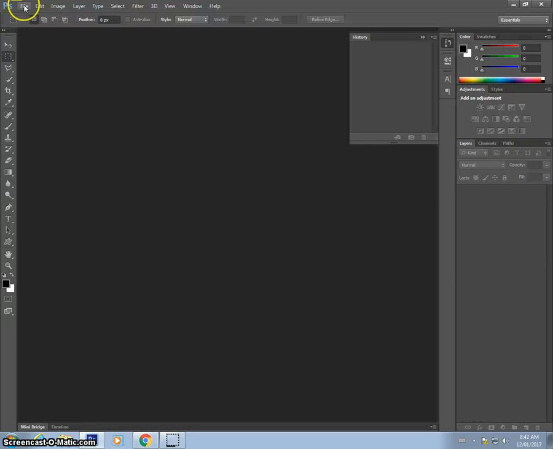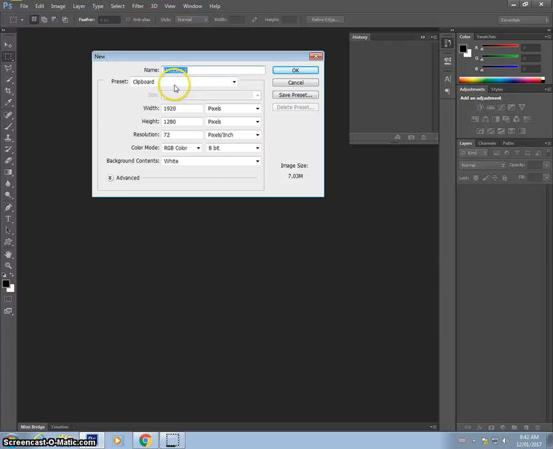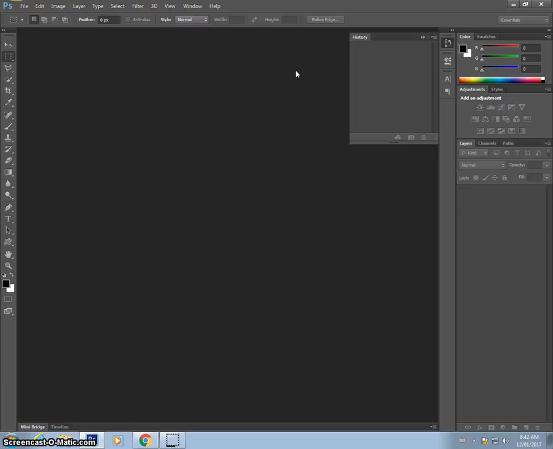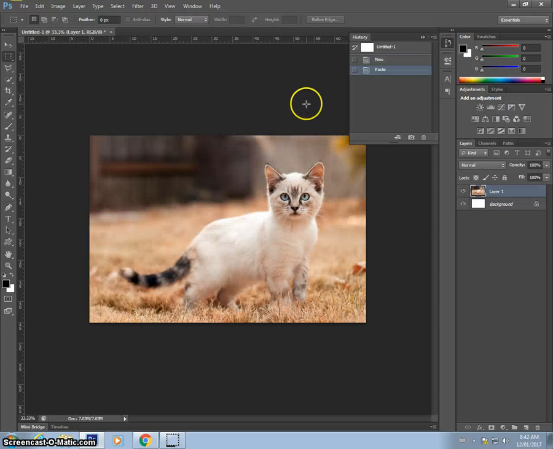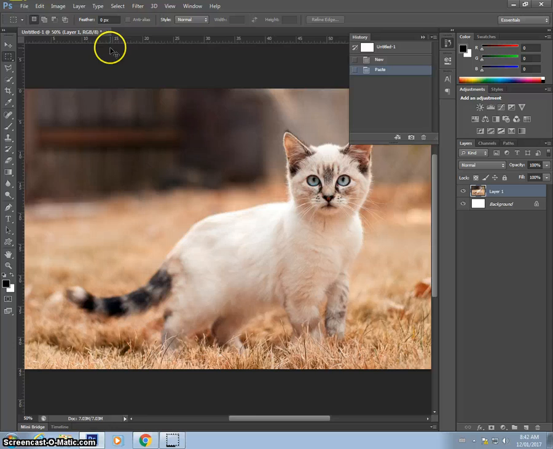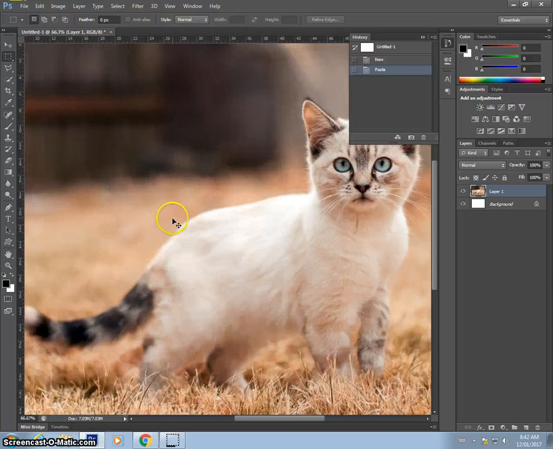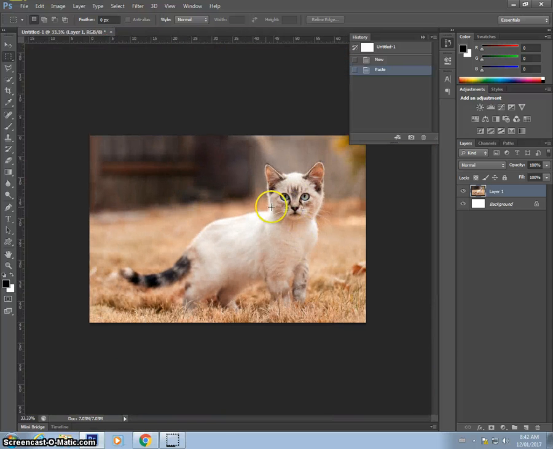Go into Photoshop. If I go File, New, it will automatically set the resolution to the size of the image that I just copied. Okay, so I can paste it in there. So this provides me a good background as well, and that's why I wanted to get a fairly large image. If you get a very small image, you're not going to really have much room to play with.